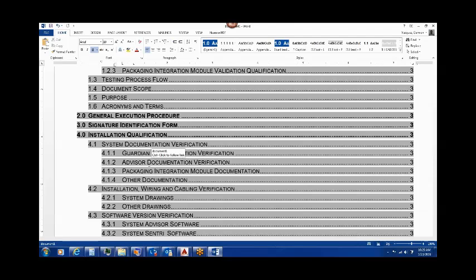The last part of validation is the PQ. It's called performance qualification. Systech typically will not be involved in that because that tends to be more pertaining to the customer. Where the installation qualification and the operational qualification are more static, right? Is the system installed correctly? Yes. Is the system behaving as it should?